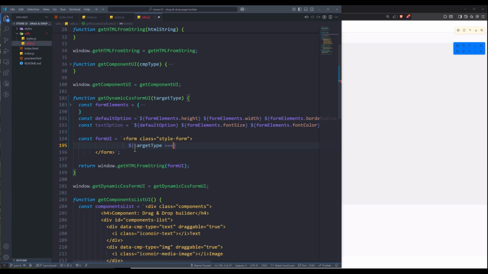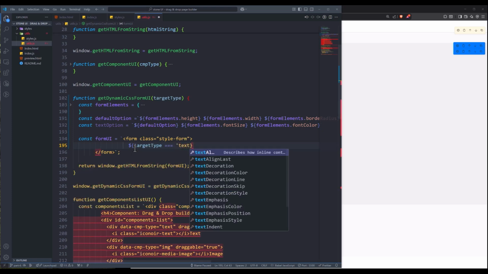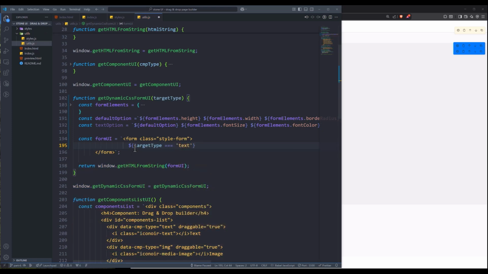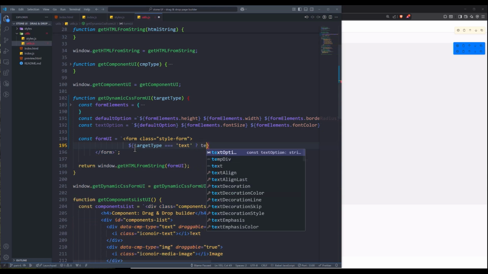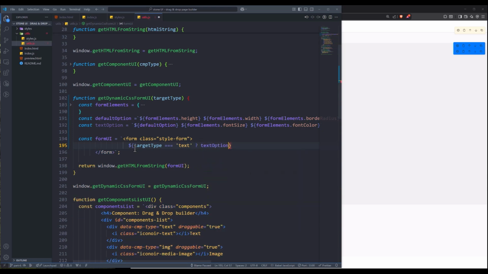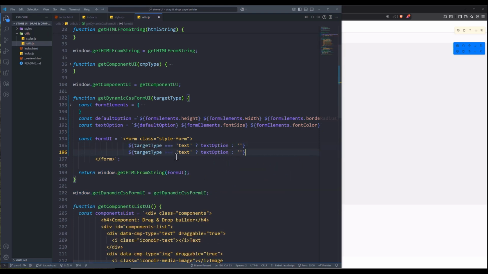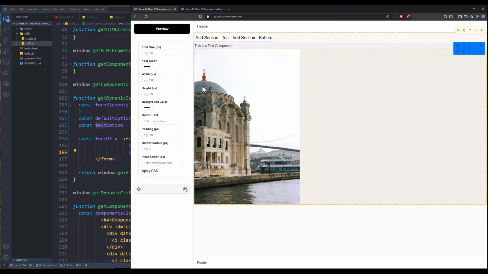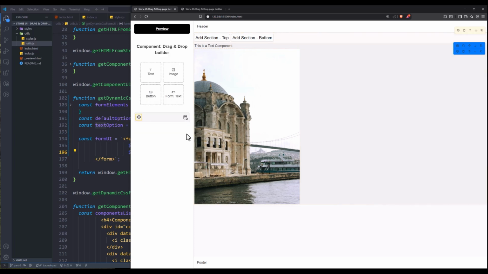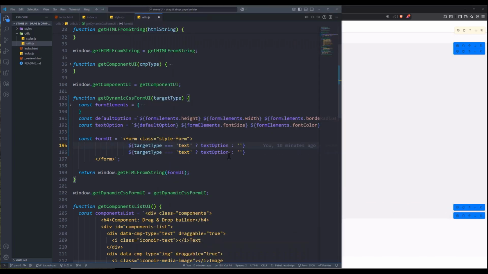If target type equals text, then we will return text options, else we return the empty string. Now same if we have, let's say, form text or button. Okay, for now let's just test it for text.